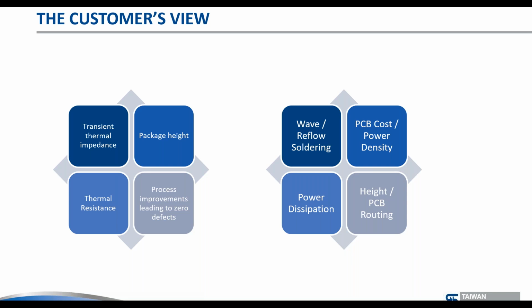The second thing, of course, is what type of power dissipation do you have? The third thing is, how much money do I want to spend to get the power density and the PCB cost? That is linked to issues like multi-layer PCBs and that type of stuff. So this is your decision.